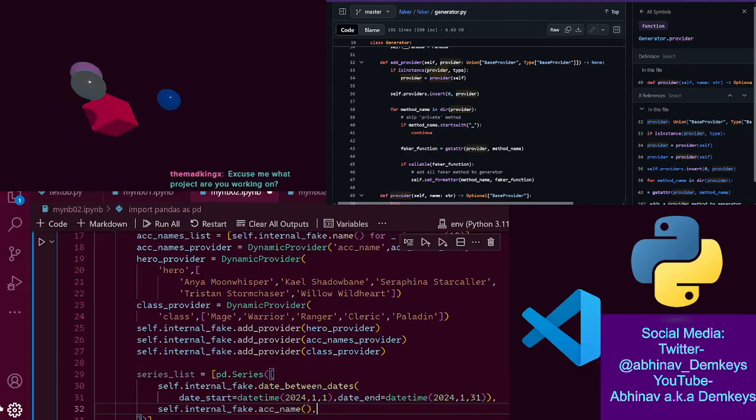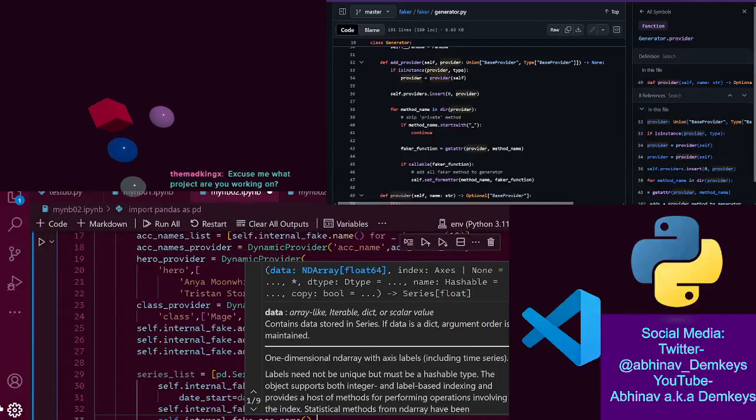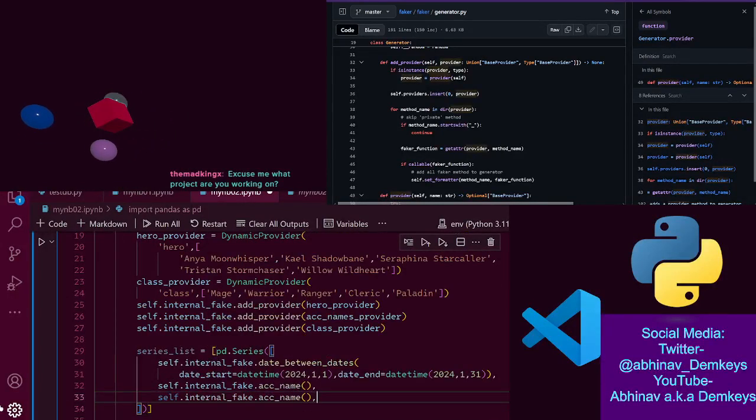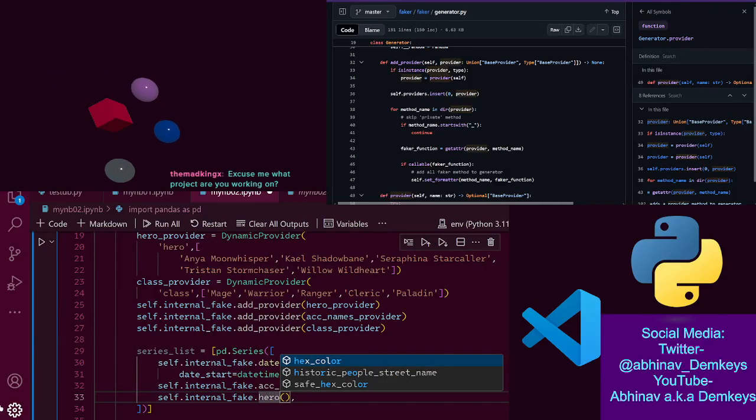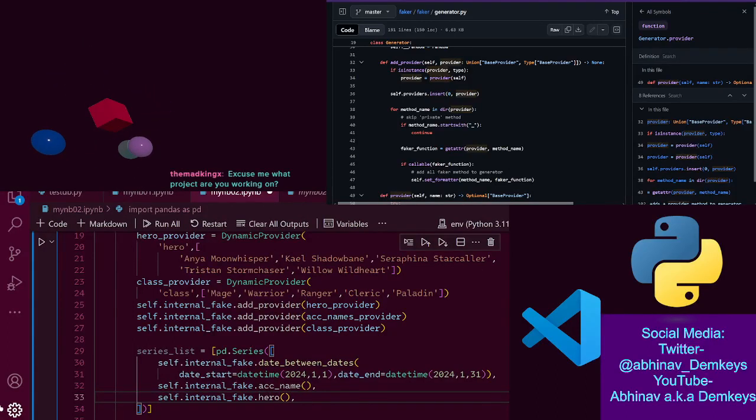And then the next thing we need is our hero name. I think I would need to set up something with unique just to avoid having duplicates. Though I think duplicates should be fine. I don't think I need to make a big deal out of duplicates here.